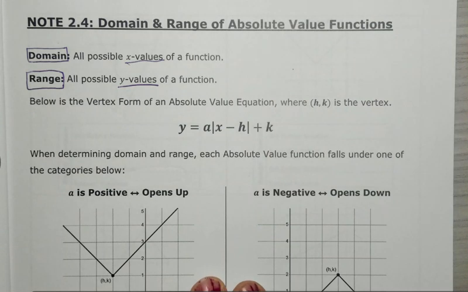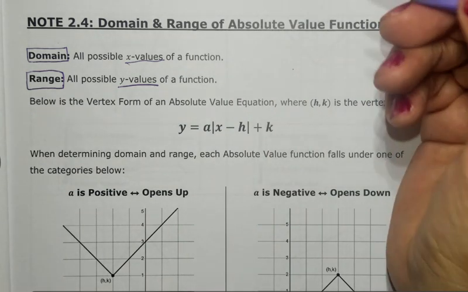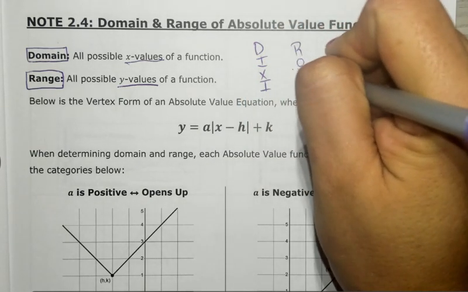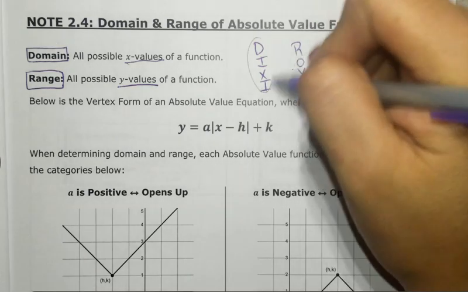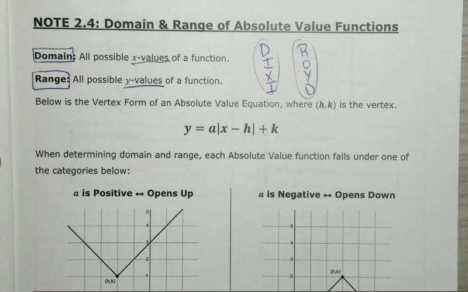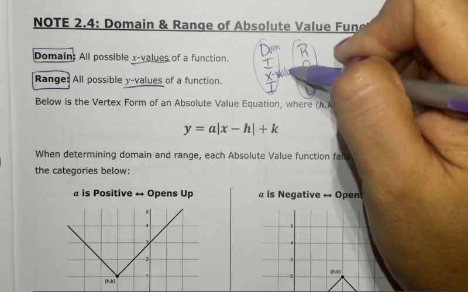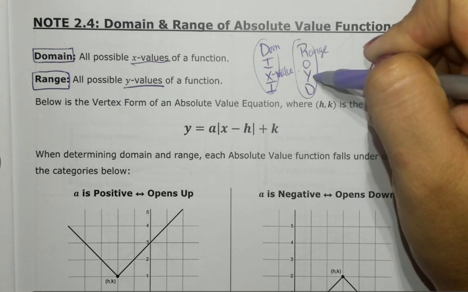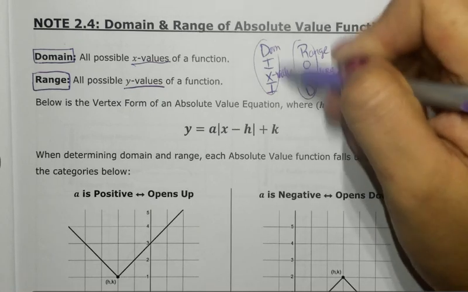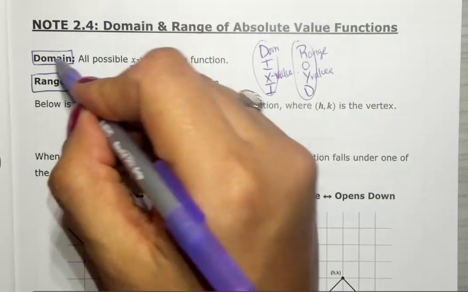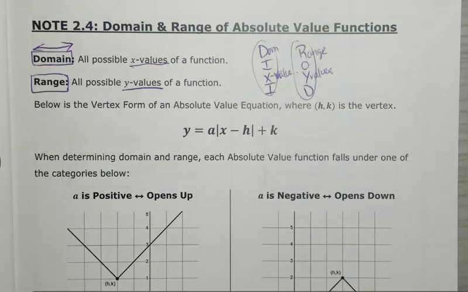So one way we can remember which one represents which is Dixie Royd, which I've shown my students before. If you can memorize Dixie Royd like you can memorize PEMDAS, you can memorize that domain represents the x values, and range represents the y values. So it's Dixie Royd. Also, another thing I tell my students is, as soon as you see domain, sketch left and right. And if you see range, sketch up and down. So you can recall which values to look at.